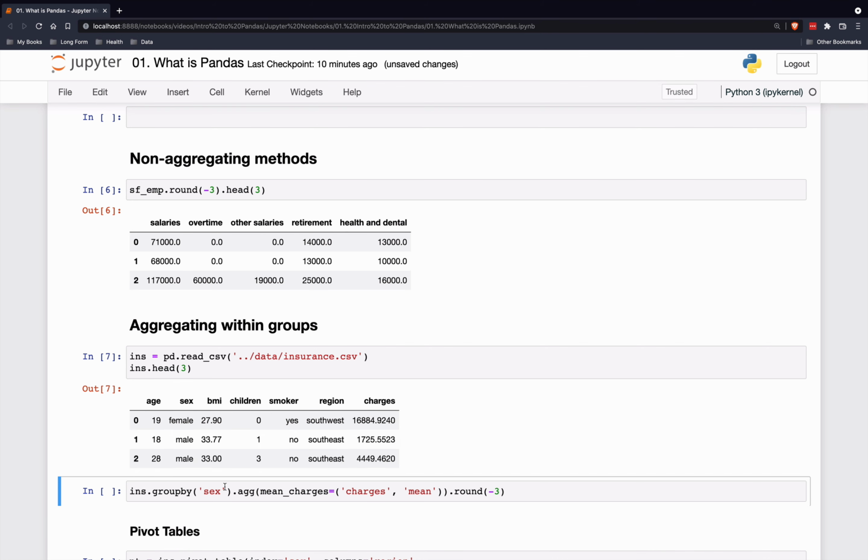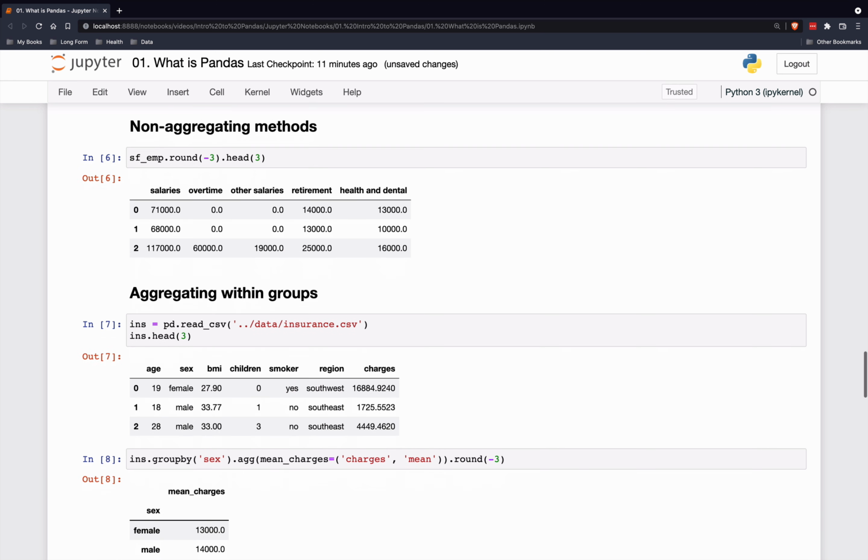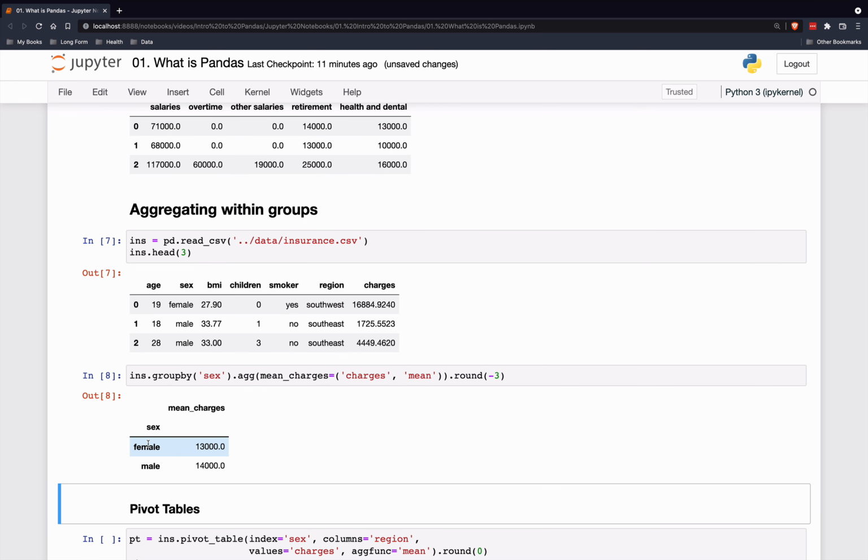So in this case, we're going to look in the sex column and find all the unique values of sex. Those will each be groups. And then we will find the mean charges for all those different groups. Let's go ahead and execute this right here. And we can see that we've gotten two different mean values of charges because there are two different groups.